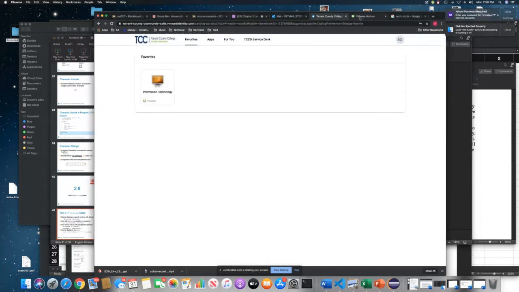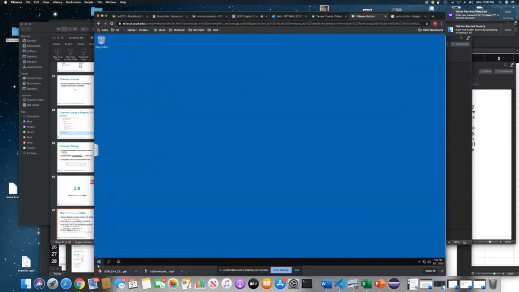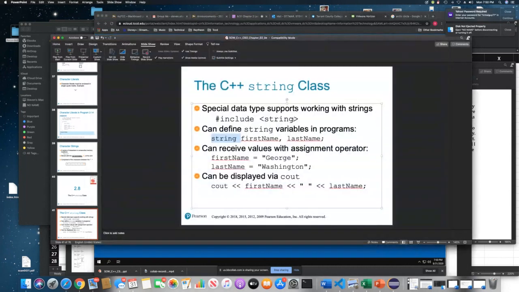So you couldn't use that if you were just using iostream? I guess I'm getting lost in the question. Iostream is used for cin and cout, for just reading in variables and reading out. String is to be able to handle this type of data, string. So if you didn't have this right here, the compiler wouldn't know what this word is. Okay.